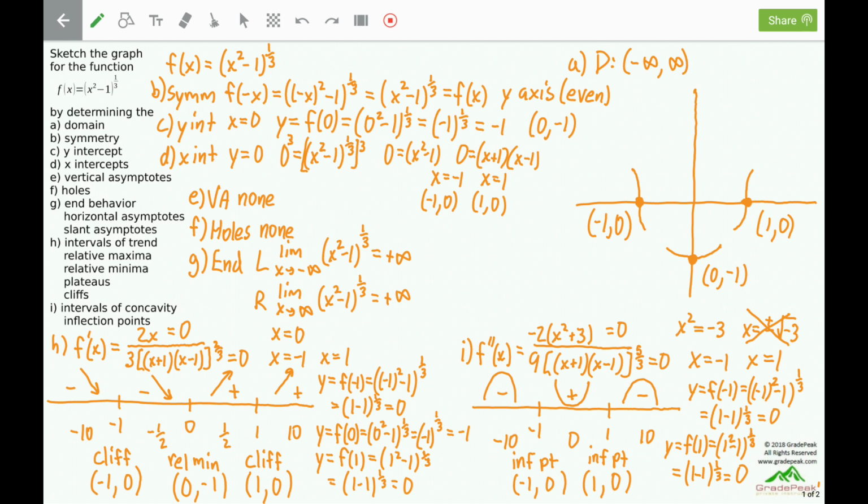Now from here, we can connect these pieces together. So here it'll go like so. And like so. It'll continue to curve off somewhere this way. And then over here we can connect these pieces together. Like so. And then over here it will also curve off because it's supposed to be concave down on the interval from -infinity to -1 as well as +1 to +infinity, so it should be curving downward on both of those two, and it is.